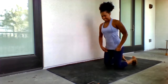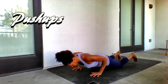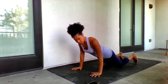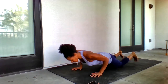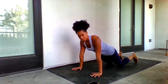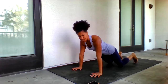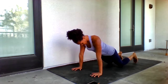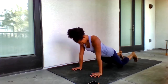Okay. Let's get ready to do those push-ups. Remember that when you're lowering down for your push-ups, you should be drawing your elbows close to you. A lot of people push their elbows out to the sides. And that's an easy way to kind of injure your wrists or contribute to at least wrist pain over time. So just take it easy on those wrists. You need to stay a little bit higher or completely drop to the floor like I showed you before.